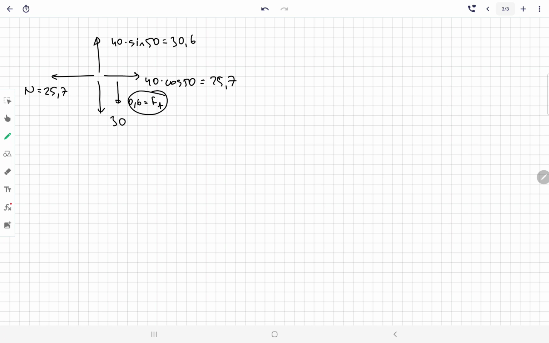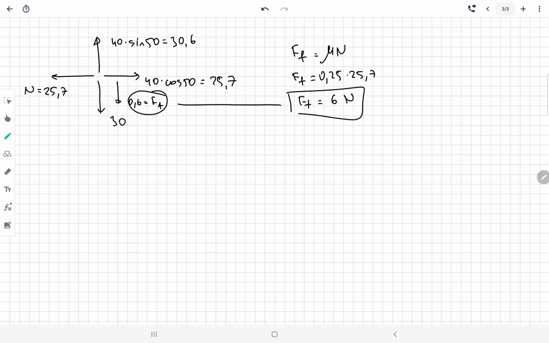Now I think we can check the maximum value for this friction force, and this 0.6 should be less than the maximum possible friction force. Only in that case will this object be at rest. So let's go to the friction force. Maximum value is coefficient of friction times reaction force, so 0.25 times 25.7, approximately 6 newtons. Maximum friction force equals 6, and it appears when it moves, when we have sliding. We are assuming that it's not moving, so friction force didn't reach its maximum value, so it should be less than 6.